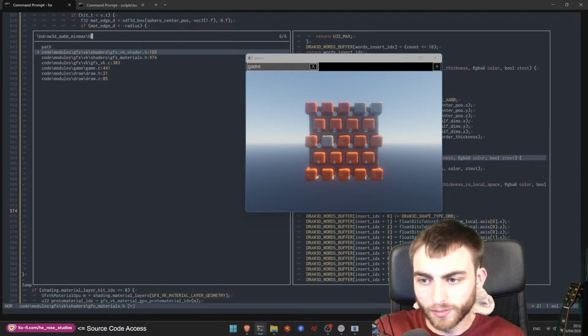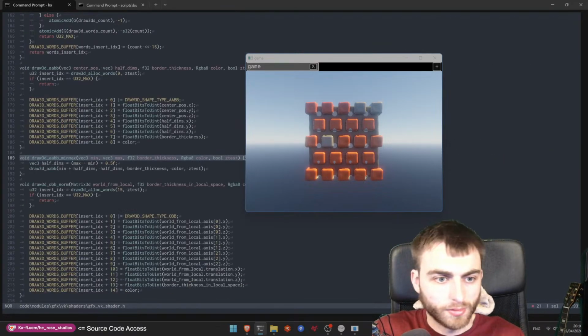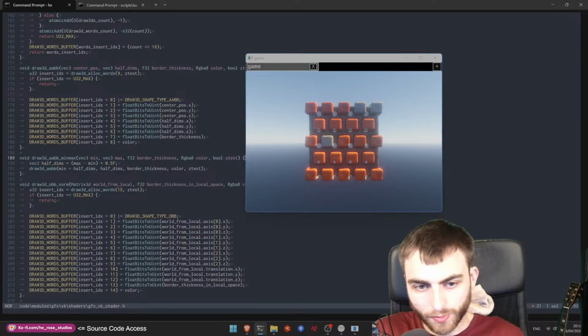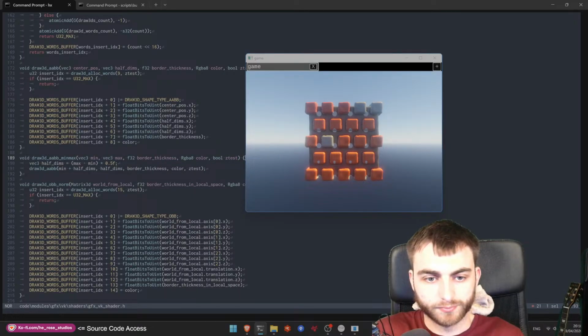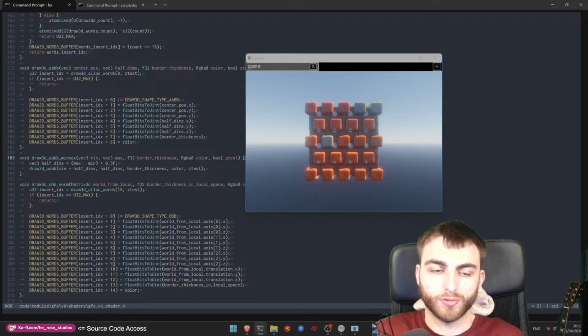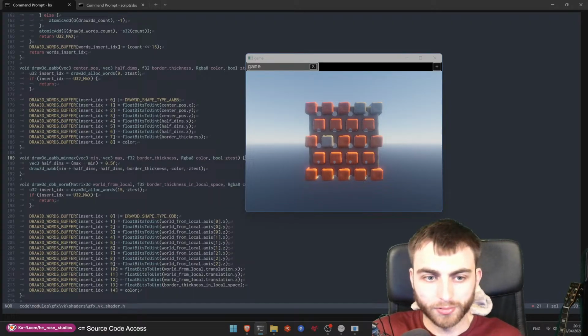I think that's the thing. Yeah, good. So min-max border thickness. Oh, equally, you could just draw a bunch of grid cells with an inset border. I could equally do it.